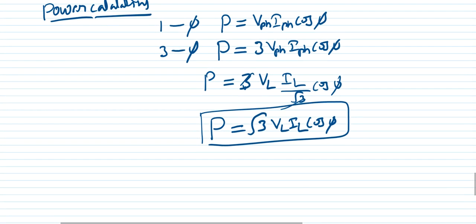So if you observe the delta connection and the star connection, there are only little changes except the power calculation. The power calculation for your star connection and delta connection is the same, but when it comes to your line voltages and phase voltages and the line currents and phase currents, there is a difference between those two. That is the point we need to understand in this concept. So with this I will conclude this session for today, and I hope you understood what is meant by star supply and what is meant by delta supply, and what are the possible relations between your voltages and currents in terms of phase and line.